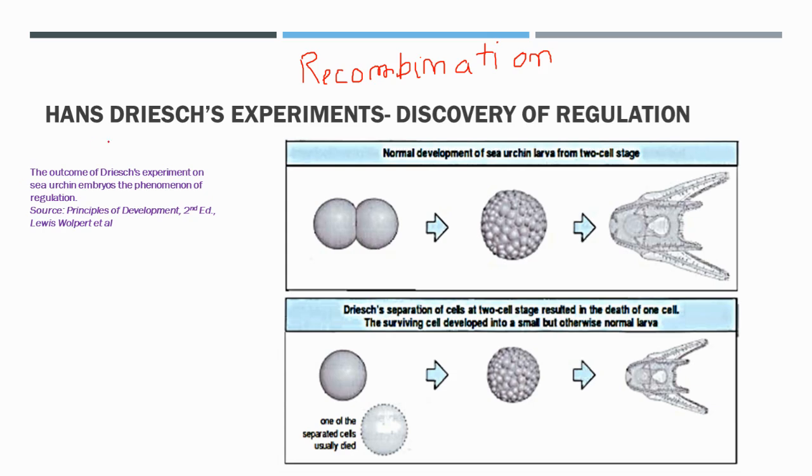When Hans Driesch did such a recombination experiment, he didn't get a completely juxtaposed or inverted embryo. What he got was a normal embryo. He also removed a few cells very early in the development and just looked at the embryo. He got a smaller embryo, but more or less the embryo was complete. And even if the early cells were moved to a different location, the embryos developed normally.